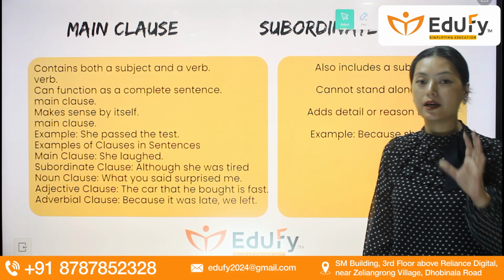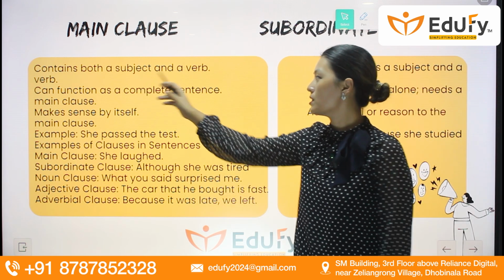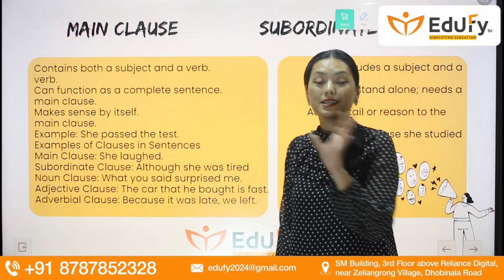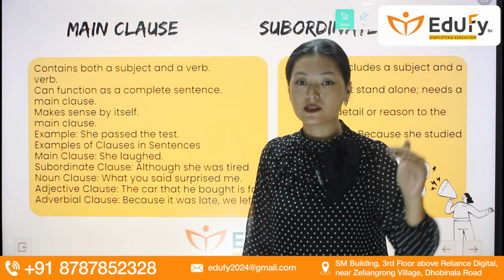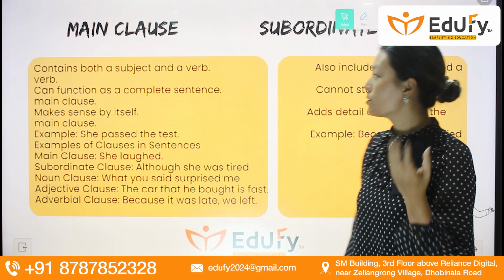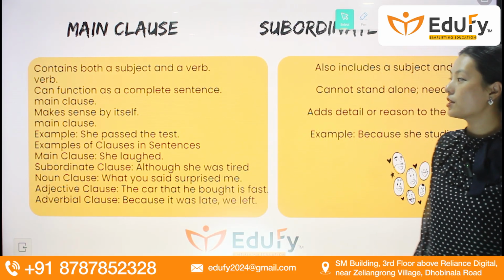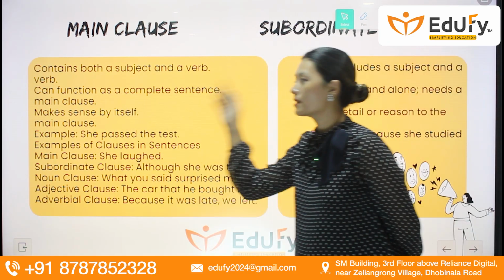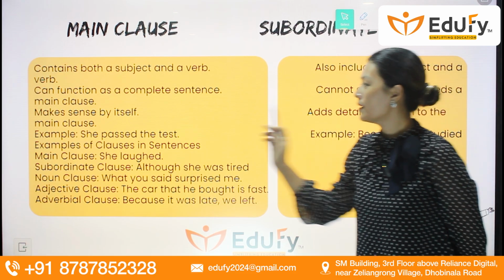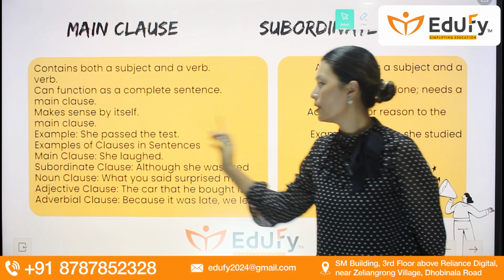Now, what does a main clause contain? It contains both a subject and a verb, right? These are some of the points that you have to consider when we talk about clauses. So a main clause contains both a subject and a verb and can function as a complete sentence, right? It makes sense by itself.